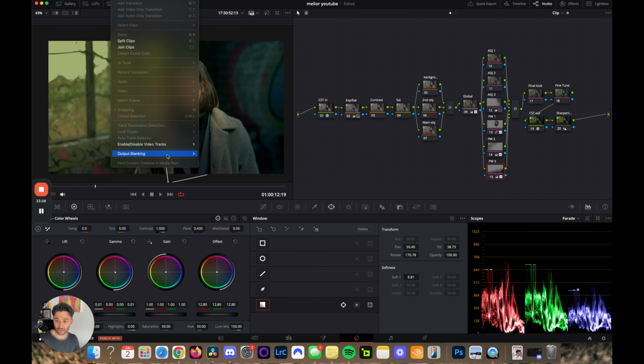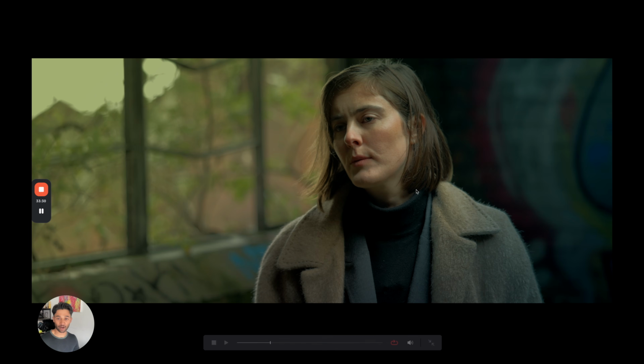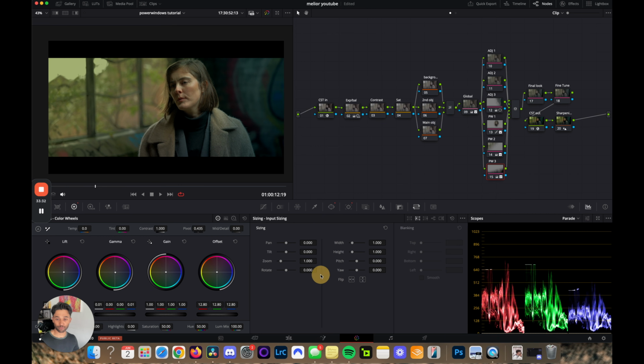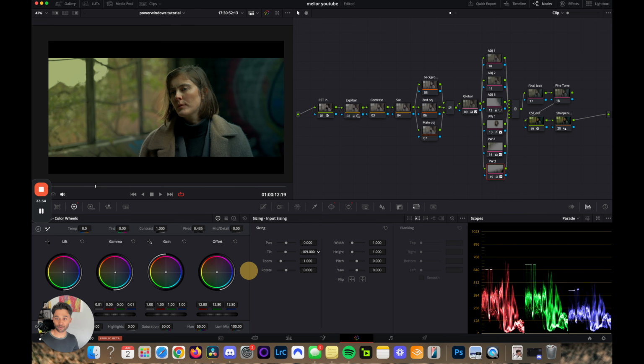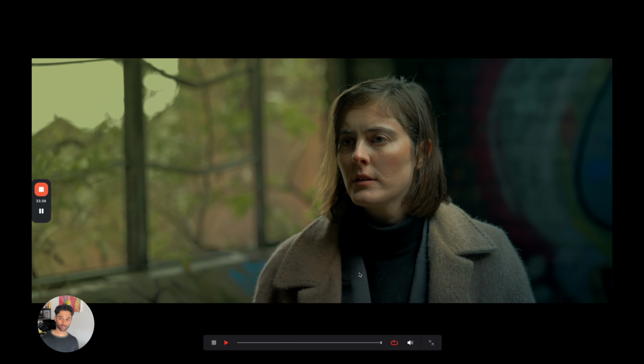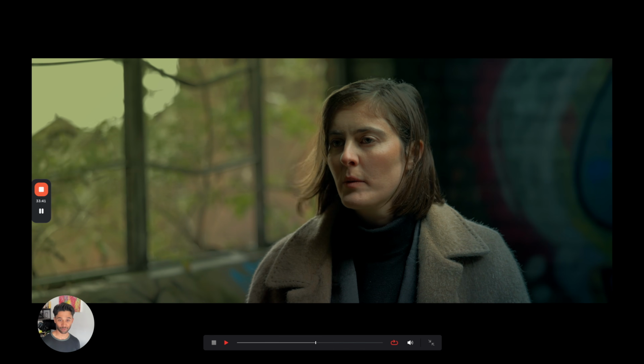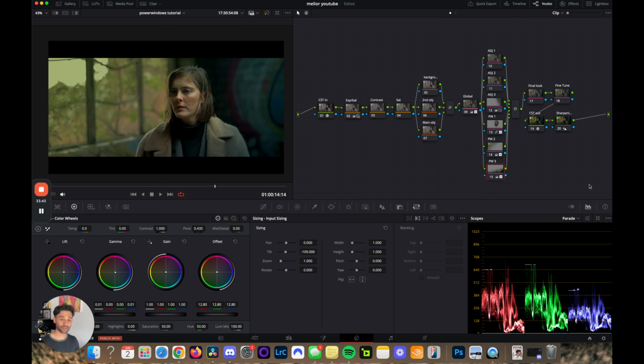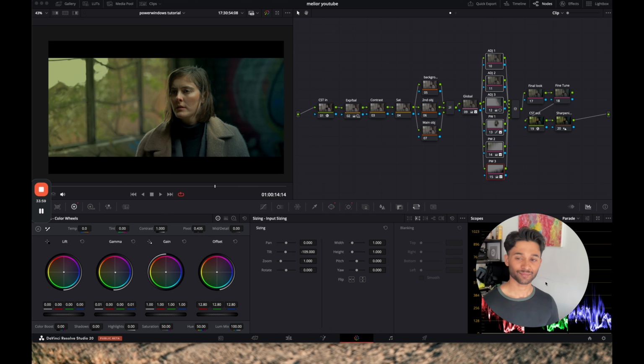Now if we then come in and add a little bit of output blanking, I'll move my tilt downwards. We now have this cool, quite cinematic type of look, and that is simply from Power Windows. Again, this is utilizing the DaVinci Resolve start to power grade, but we've created our own look, and hopefully you can understand how powerful Power Windows are, how awesome they are, and I absolutely love them.